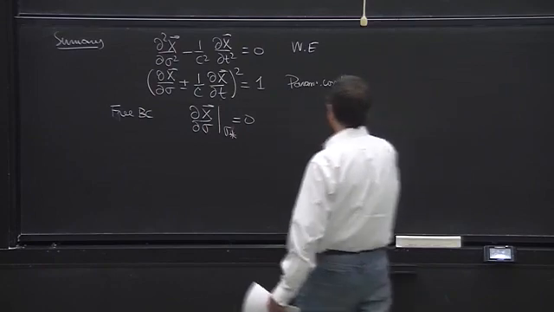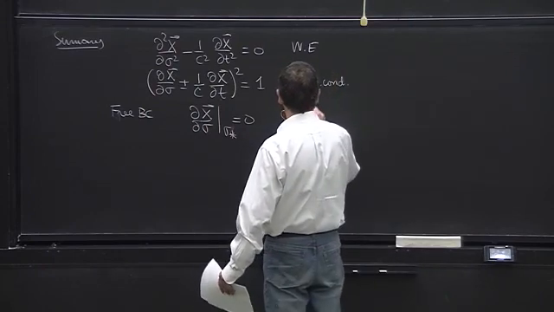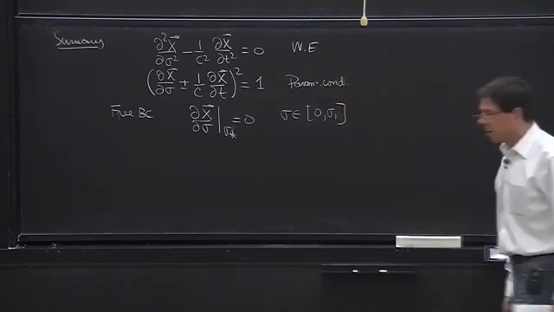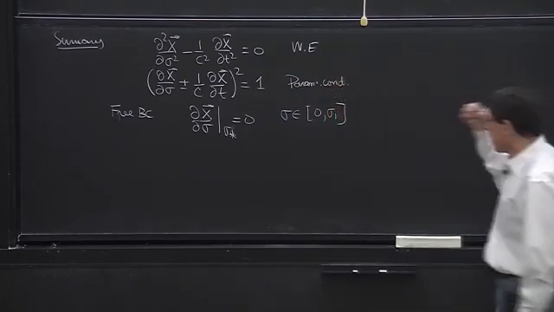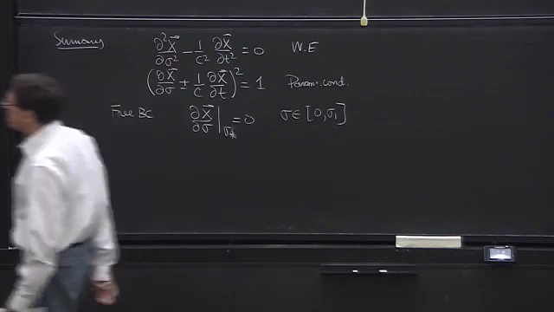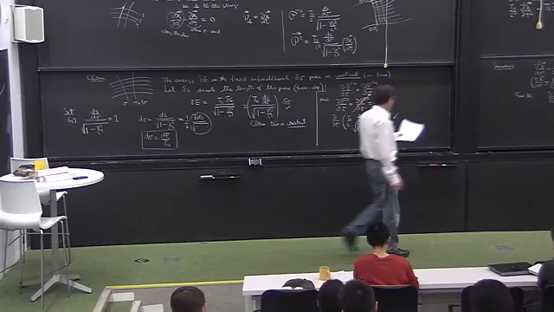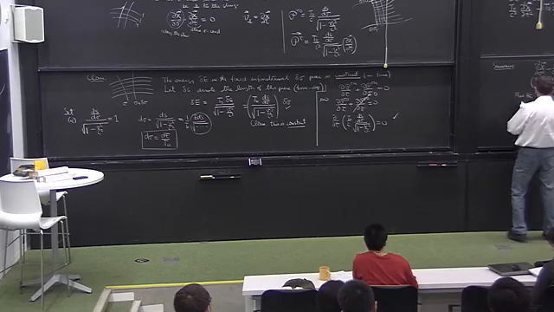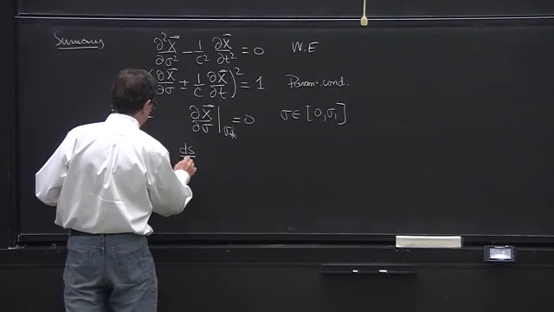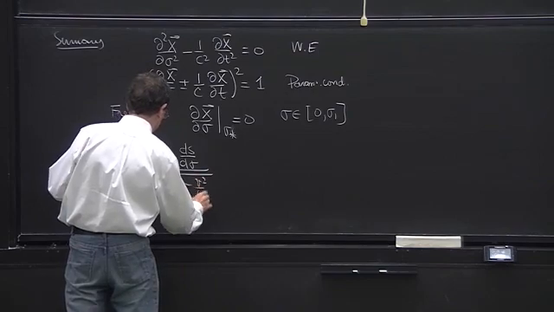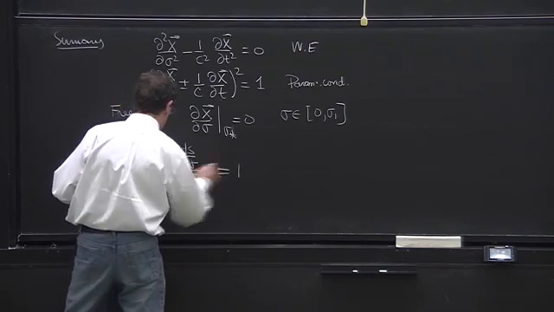And you're going to have the string, say, with σ going from 0 to σ1. Now, σ1 is something that we can keep track of. Although I'm going to write something redundant here, I think it's convenient to keep this equation clear. So I will write it like this: ds dσ over square root of 1 minus v squared over c squared is equal to 1.